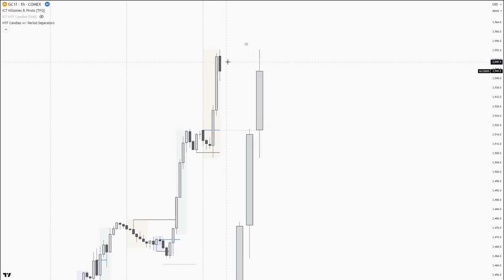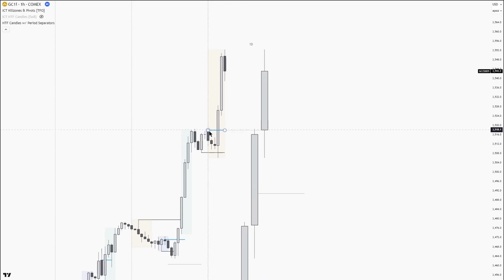So you can confirm the daily candle's intention by the lower time frames: change in the state of delivery, using the daily profiles, using the 50% of the previous candle's range. These are the components you can use on the intermediate time frame to confirm your buys. Because when we say that the next candle will expand on the daily chart, that doesn't mean that it will expand 100% of the time, but you can confirm that with the lower time frame signatures. Like in this case, we had a consolidation, manipulation, down close candles followed by closure above, a protected swing or established low of the day, and then we are continuing higher.